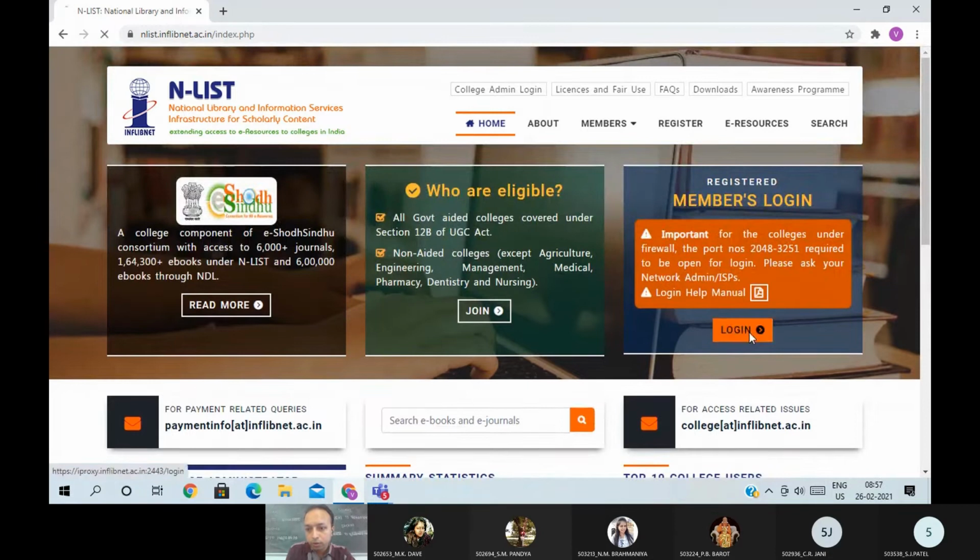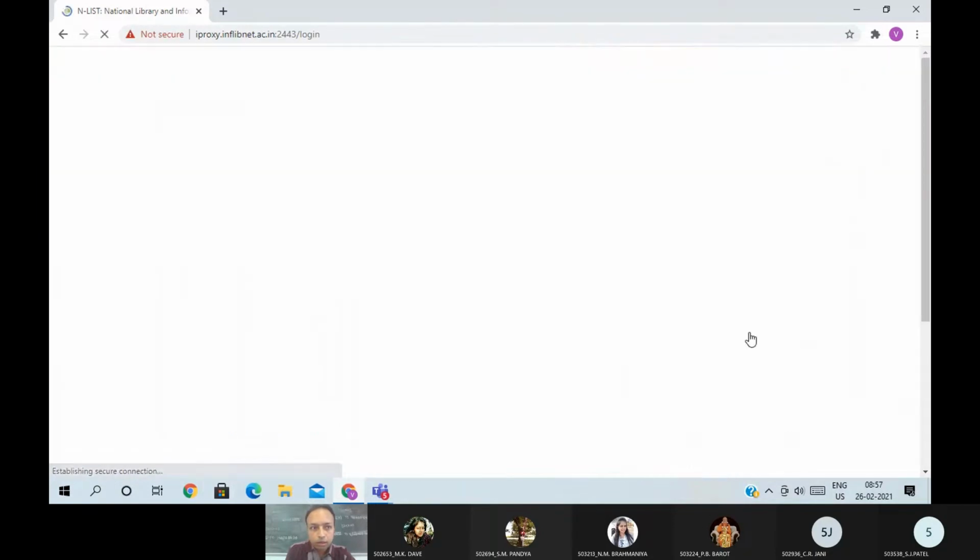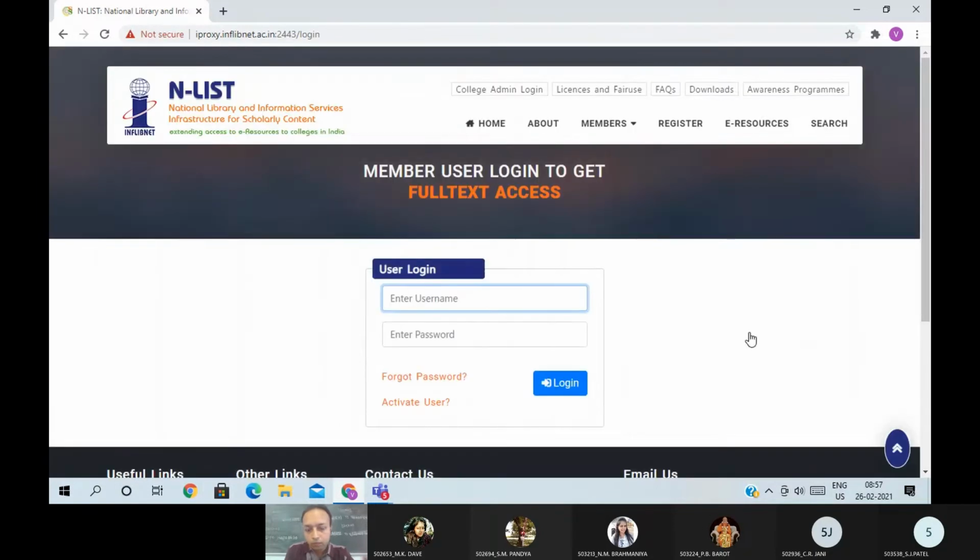When you click on this, another web page will open and you will be asked to write your username and password. Your email ID is your username. The email ID which you gave to us on WhatsApp. We have enrolled you through that email ID. So please do not use any other email ID.